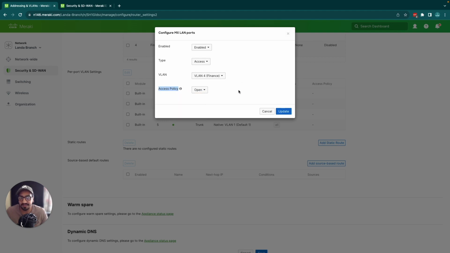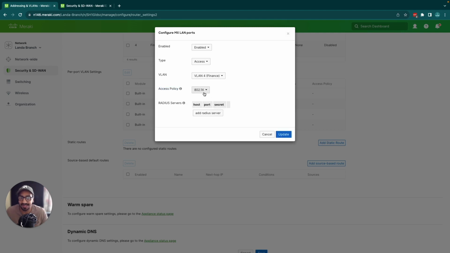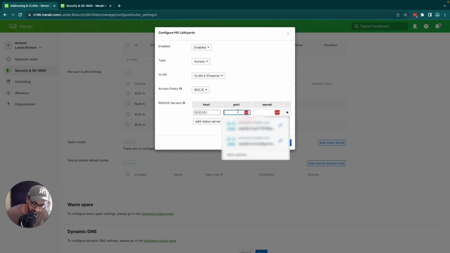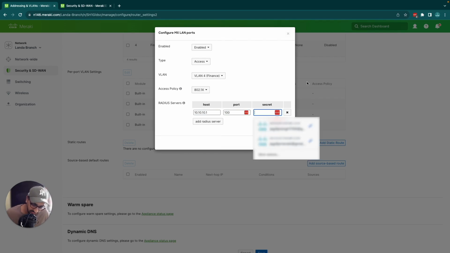You also have this access policy, which is extra security. If you wanted extra security so that not anybody can plug in to port 4, you can add an 802.1x server. Let's say I add a fake server, 10.10.10.1, with port 100, and the secret is 100.